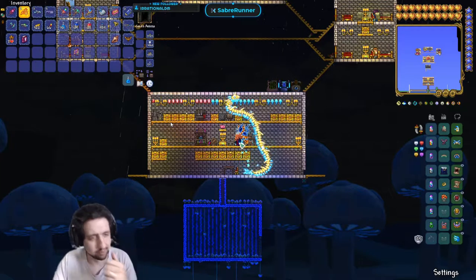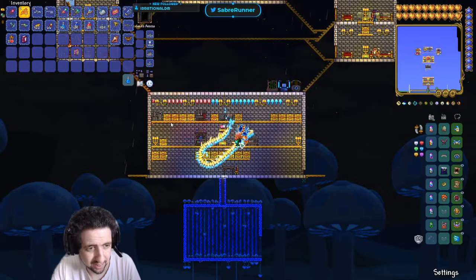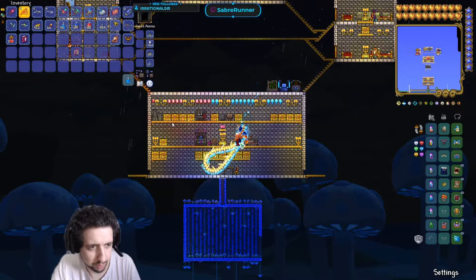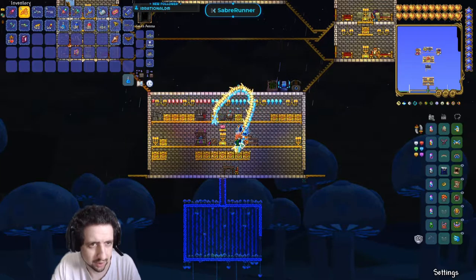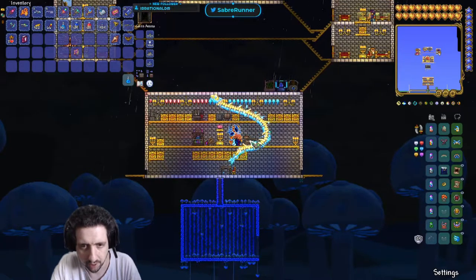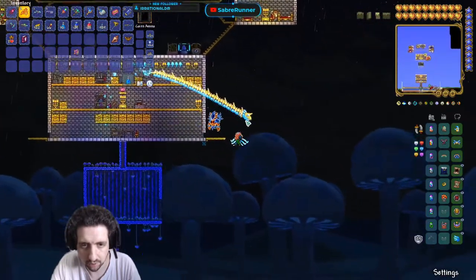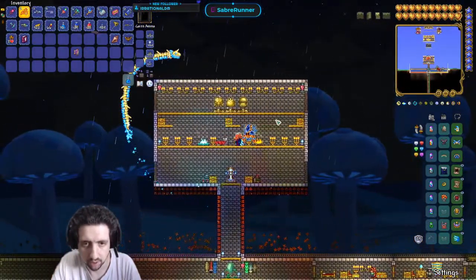And also marble. Meteorites? Damn, there's a lot of stuff in this game. Sandstone, shade wood, spider, spooky, wooden beam. What is a wooden beam? Why would I want a wooden beam? Never mind. Grab this and put it there. Okay. All accessories.